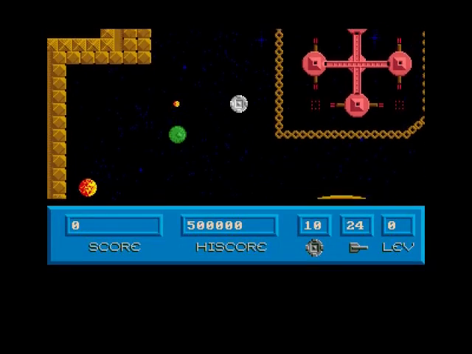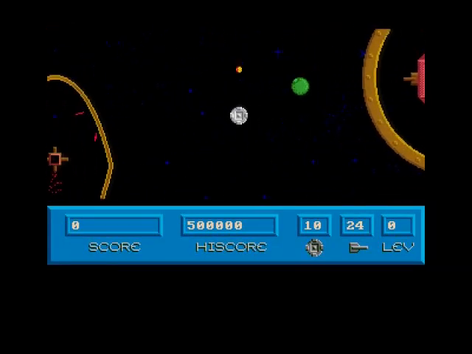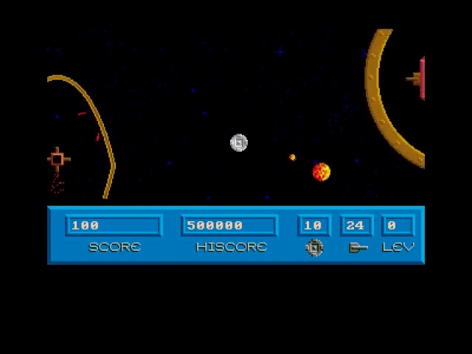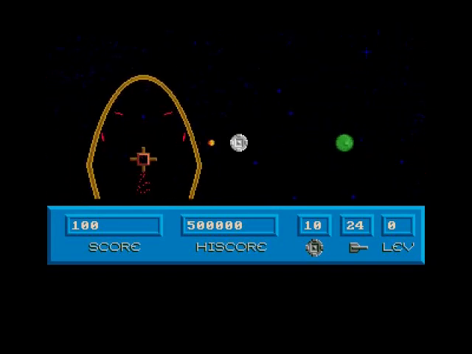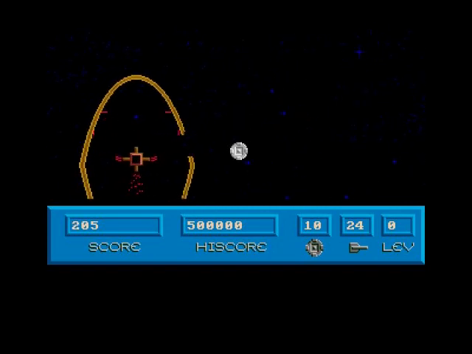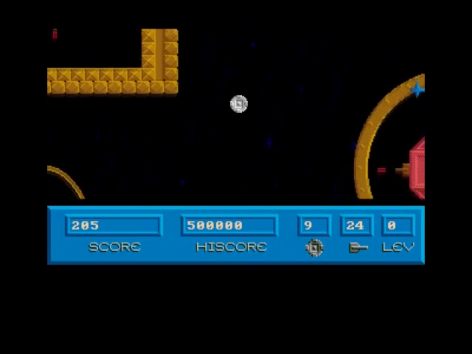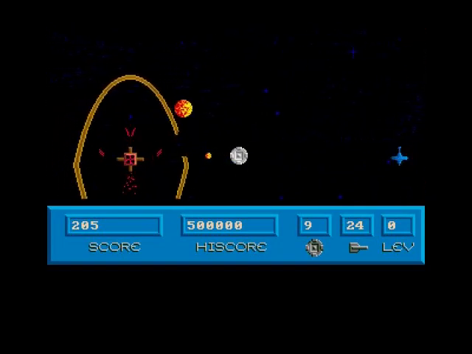So you're flying this Emetic Skimmer, I guess that's what it's called. Now, depending on where you're flying, if you push fire, obviously it's going to shoot in that direction. Right, you can shoot through these things. I've had a test run, and the object of the game is you've got to shoot all these gun emplacements.